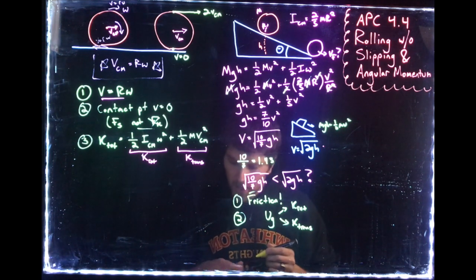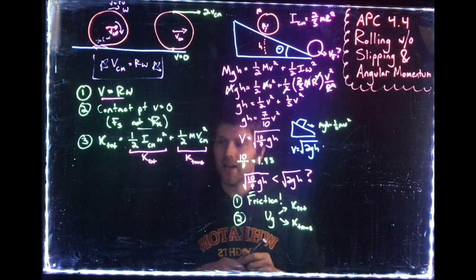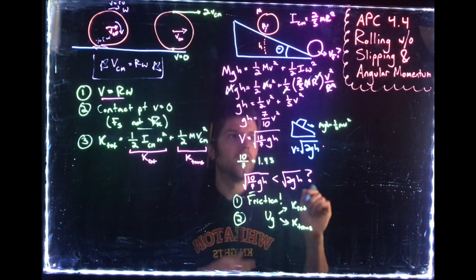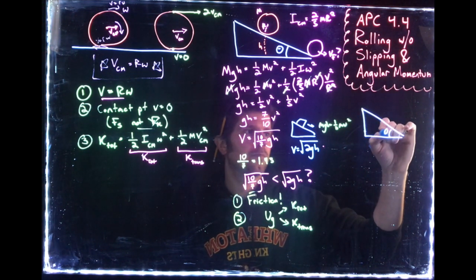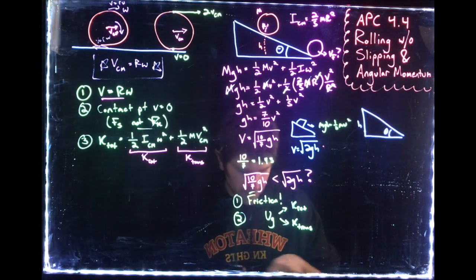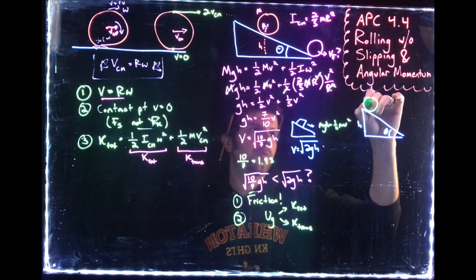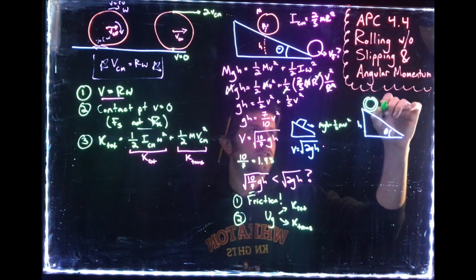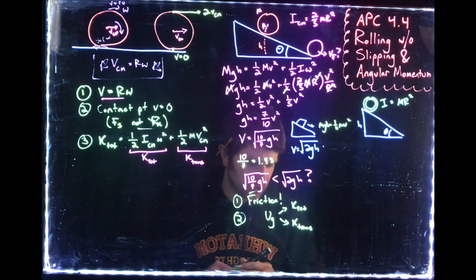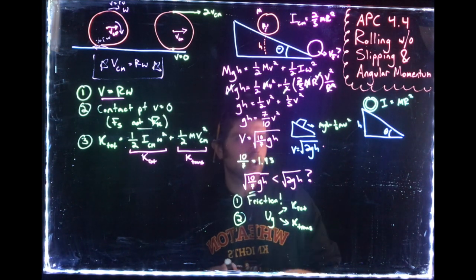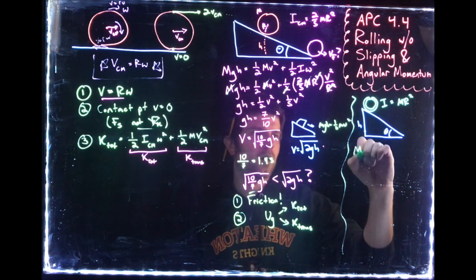And in fact, we can drive this point home, perhaps, by doing a quick comparison with a different shape. So let's say we have a different shape going down our same ramp. At the top of it, we're going to put, say, a hoop or a hollow cylinder, which has an I of a full mr squared, not 2/5, but 1 mr squared. If I do this calculation real quick, and I want to know with what speed it gets to the bottom, I still have mgh.